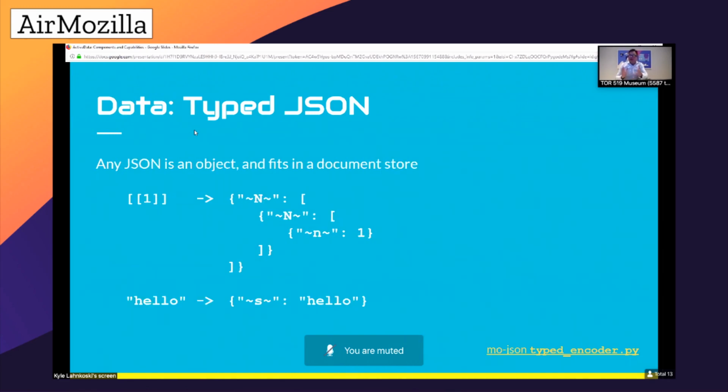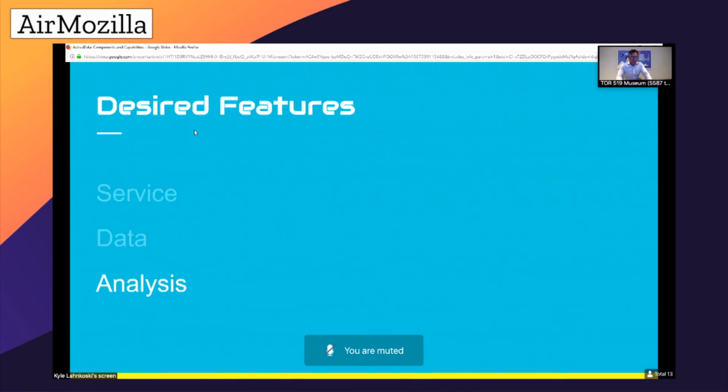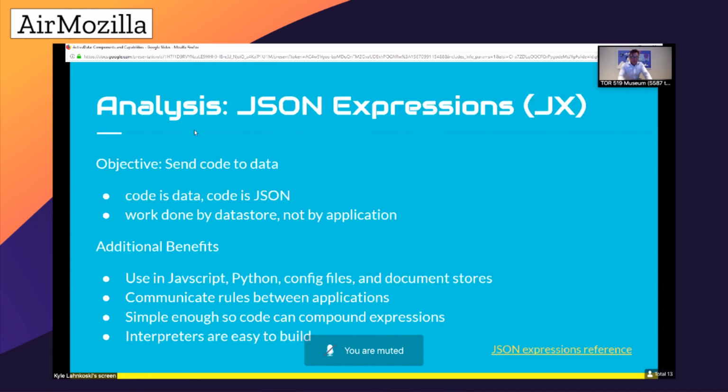And the great thing about everything being a JSON object is that we can actually store these other examples. We can store arrays of arrays, and they are still objects that fit into Elasticsearch. And same with just strings, they are still full documents. Okay, so now we have array programming and type JSON in order to conceptualize what we're doing with the data in order to put it into a strict data store.